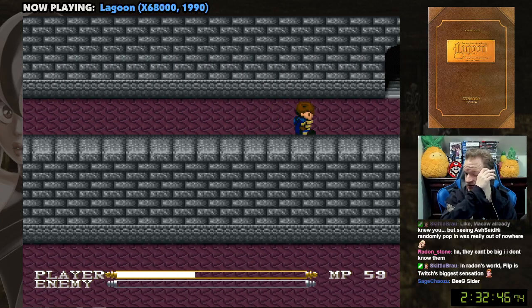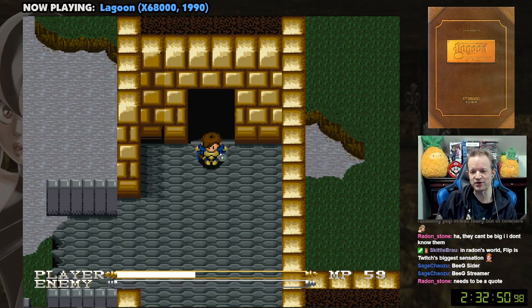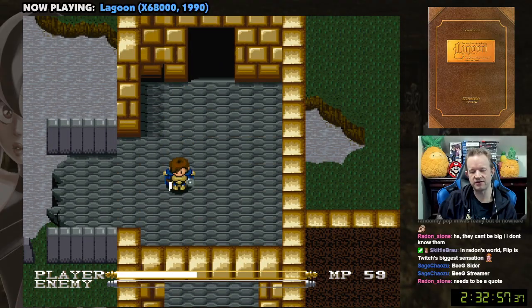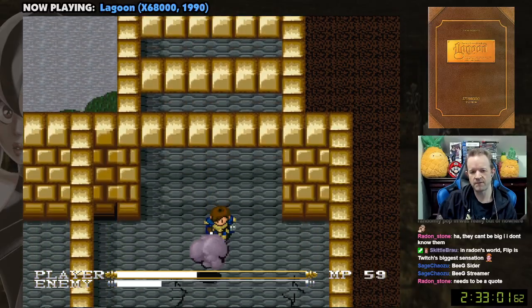These guys can be killed without too much issue. Hey, there's Sage Xiaozu, the true big streamer. Sage Xiaozu. Oh, I didn't even realize when I first came here that you could go south this way. We didn't have to make that jump. Not that it's hard.